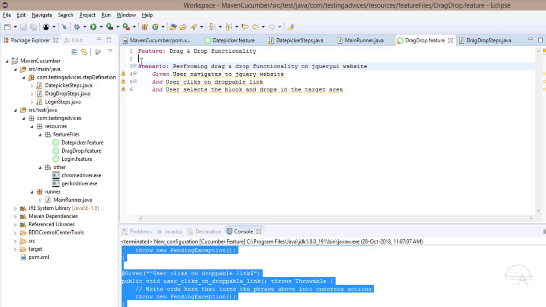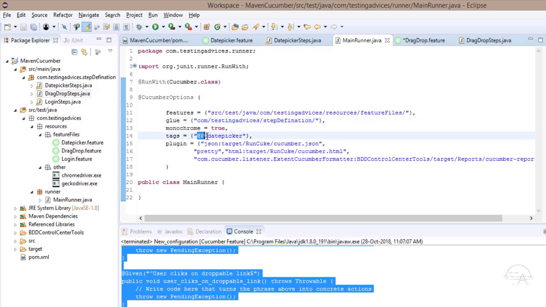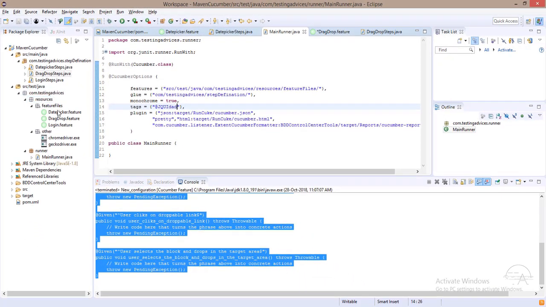So we need to assign a tag for it. So let's assign @jQueryUIDragAndDrop. Okay, let's copy this, go and put this tag inside main runner. Let's save, and now run this main runner.